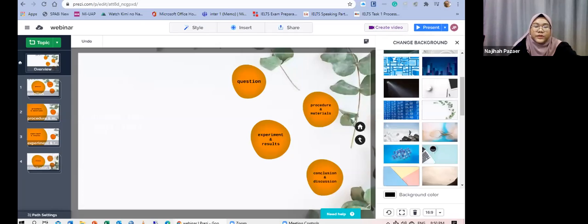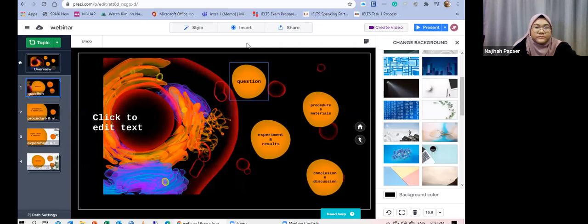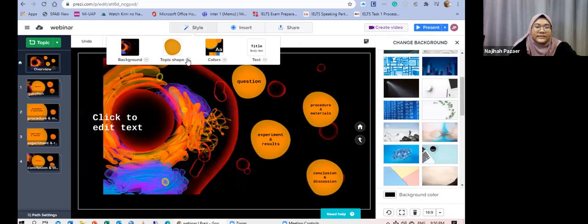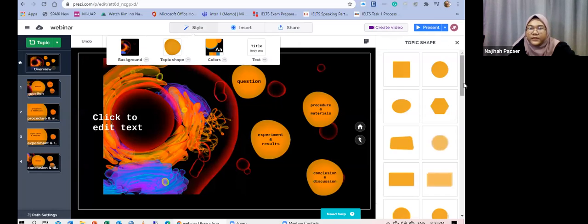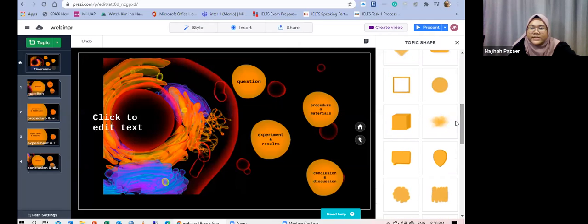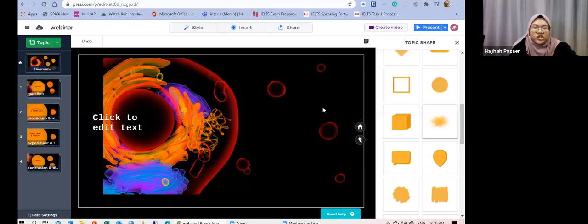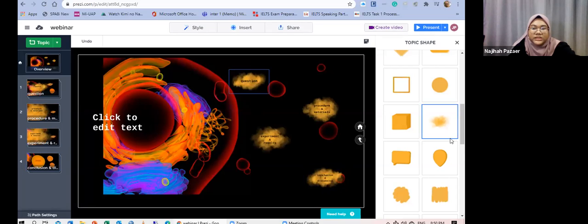Just single click, or you want to change the color. You don't want to add in the pattern. You just want to change the color, then you can just do that, right? I just want to revert to original. And then next thing is topic shape. If you click on the three dots here, you can change the topic shape. As you can see here, let's say I want to change it into this cloud-like look. If I single click, it will change all the topic shape. Okay, it might be delayed. Yep, like this, all right? It will change the topic shape.